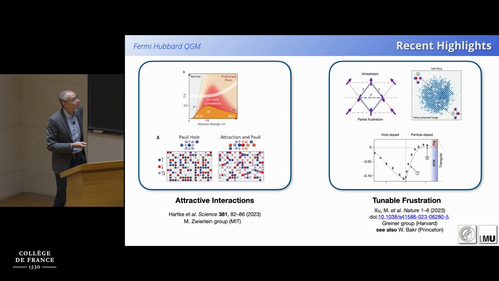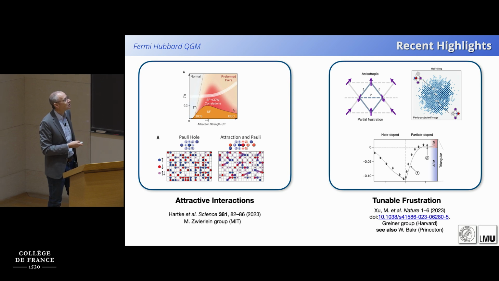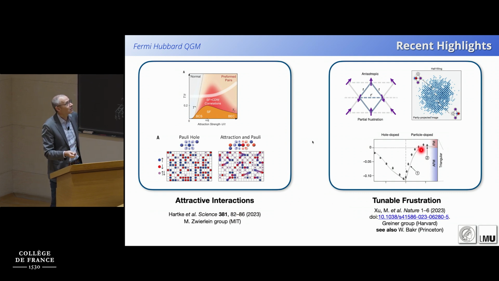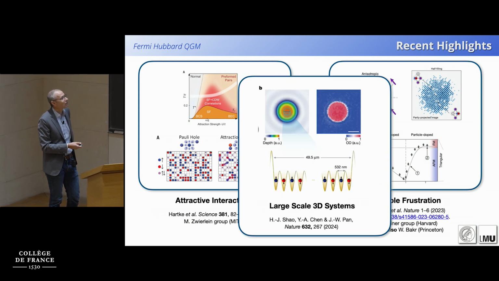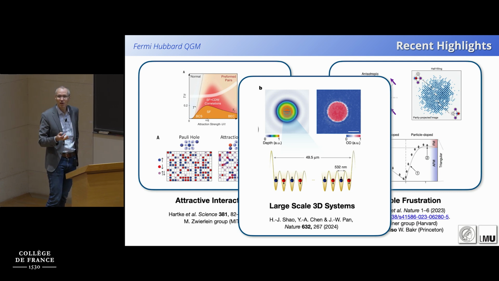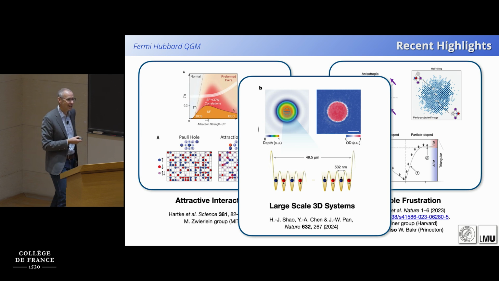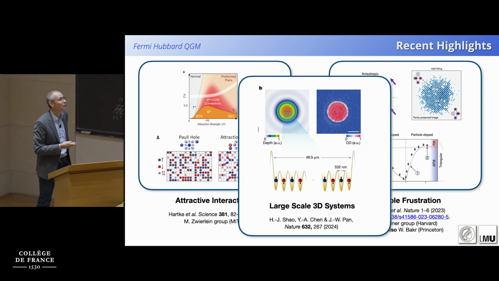All right, before I cross over to a new topic, let me just mention a few other exciting topics that other teams have been doing in the community. There's really beautiful work from Martin Zwierlein on the attractive Hubbard model, which we heard about also. And then there's work on non-standard lattice geometries, on tunable frustrated systems with triangular geometries. Markus' group and Wasim Bakr's group have really done wonderful work in this direction. And out of China, Jianwei Pan's group are now able to realize super large three-dimensional systems with almost 100,000 particles at very cold temperatures. So I'm sure we're going to hear, as often now in China, a lot of very interesting stuff coming out of that direction as well.